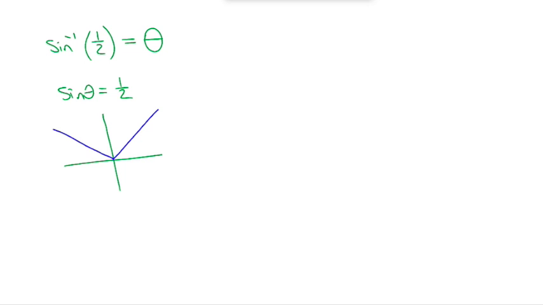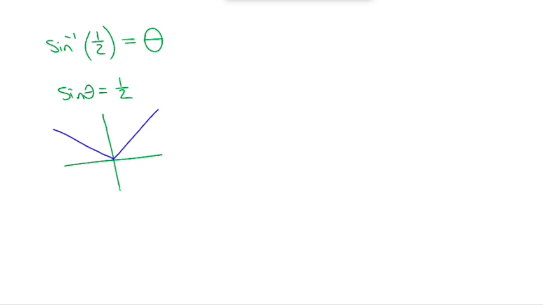Sine inverse is only going to spit angles out between negative pi over 2 and positive pi over 2. So what quadrant does it have to be in for sine inverse? It's first. Negative pi over 2 to positive pi over 2. Where's negative pi over 2 from here? The fourth quadrant. Where's negative pi over 2 precisely?